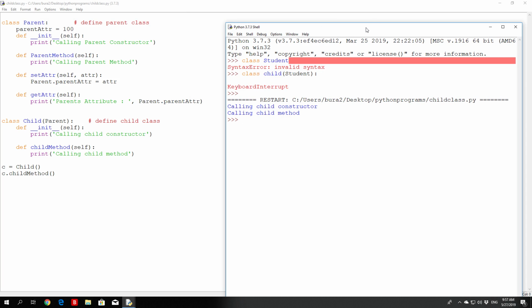Now, the reason why it actually printed this out is because the child constructor is printed out as the init function. As soon as you actually define the instance of this class, it will perform any code that is in the init method right here, which in our case, is simply just a print statement. Therefore, it printed this out, which is normal. Then once we call the child method from this actual class right here, not upper class, down class, it will print calling child method.